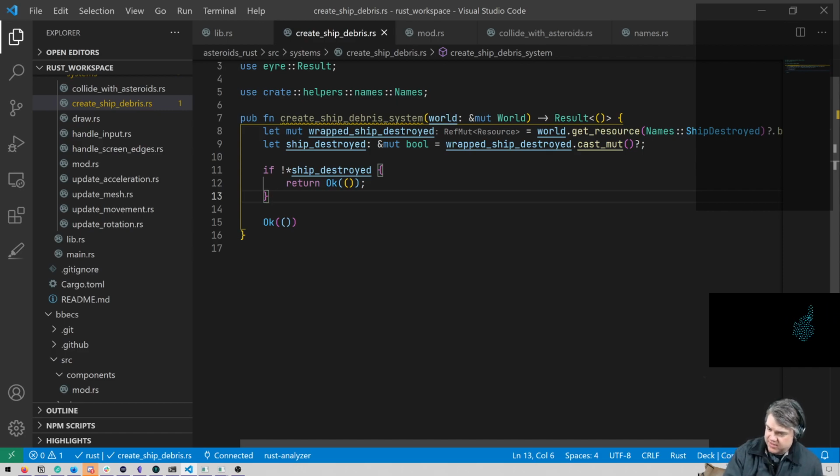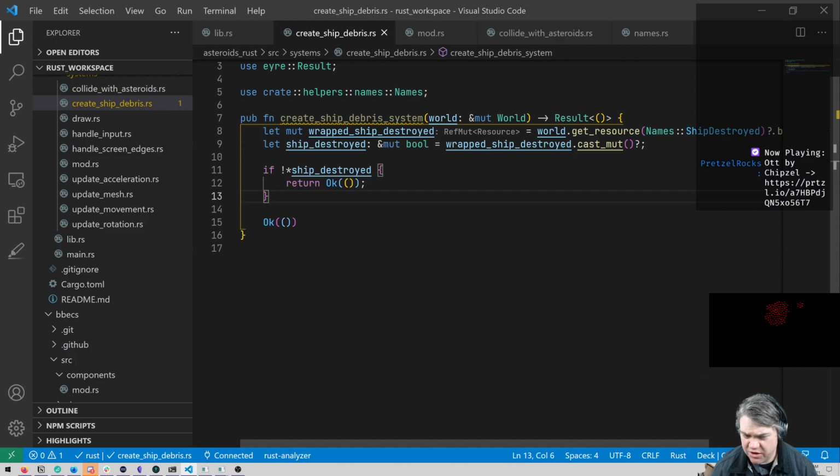Once we have that, then I want to create. So there's going to be like meshes that we need to create. That'll be interesting. We need to insert that into the world. And we need to give it like all the fun stuff.